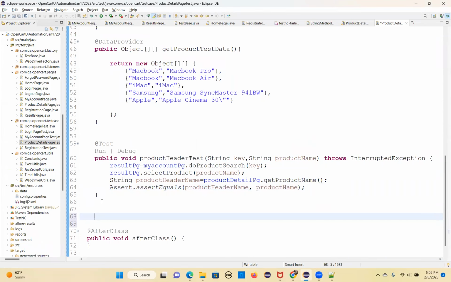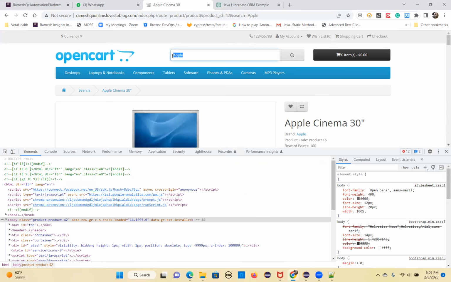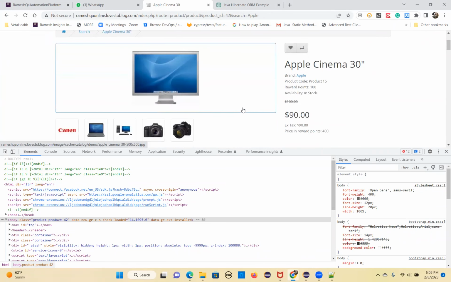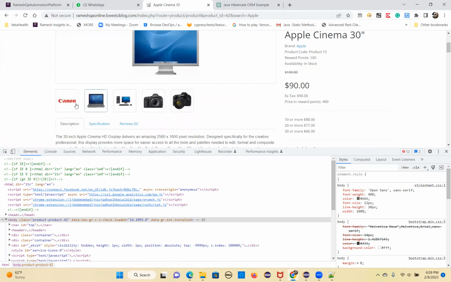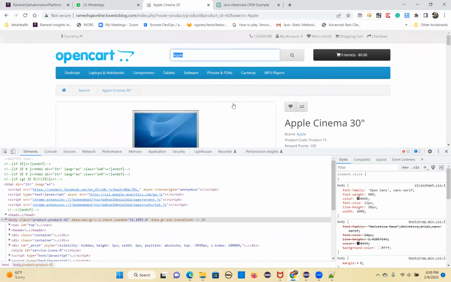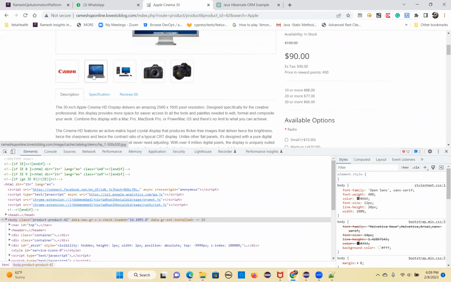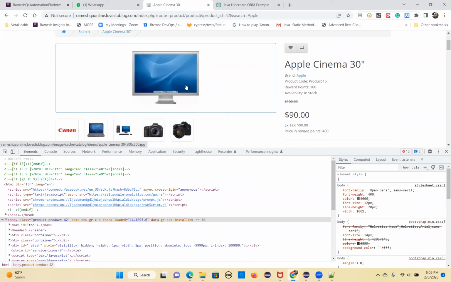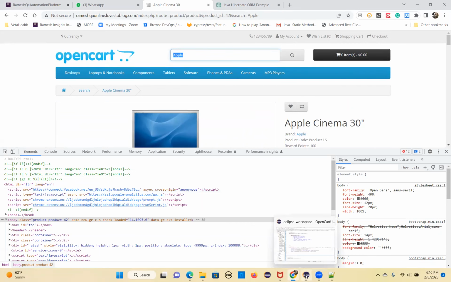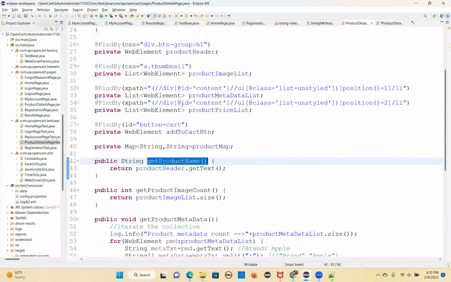So here you need to find the count of each product, okay? For example, if you do Apple, what is the value you are getting? If you do Apple total images, how many are you getting? So this is the Apple, right? So 1, 2, 3, 4, 5, 6 total images. These are all the images you will get. So these images we have taken here, this is the product details page. Let's go to the details page. Total images, the list of images we got.